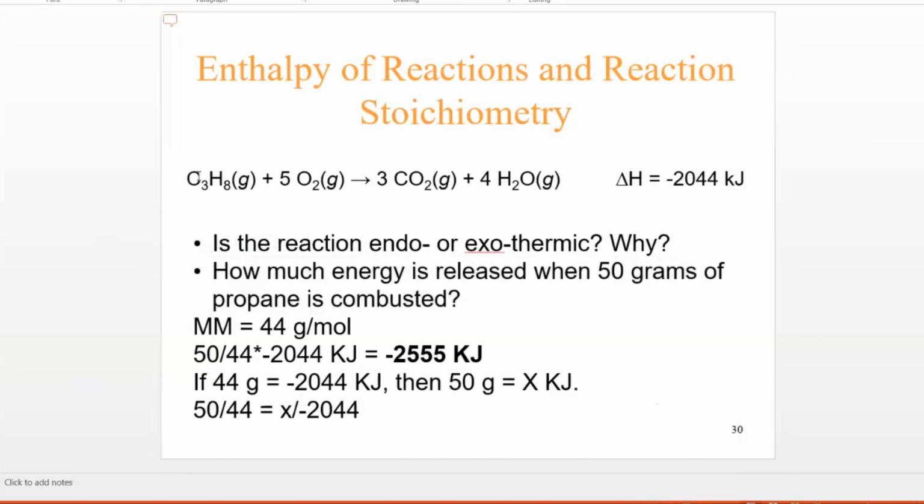So we know by this general reaction that if we have propane, which is C3H8, 1 mole of combustion of propane will have a delta H of negative 2044 kilojoules. So what if we have 50 grams of propane? That means we can take 50 grams, divide it by the molar mass of propane, and we get the moles. We know that 1 mole is delta H equals negative 2044. So what is the delta H for 50 grams? We can figure out the moles and do that stoichiometry. So it's just a conversion factor. 1 mole is the delta H.